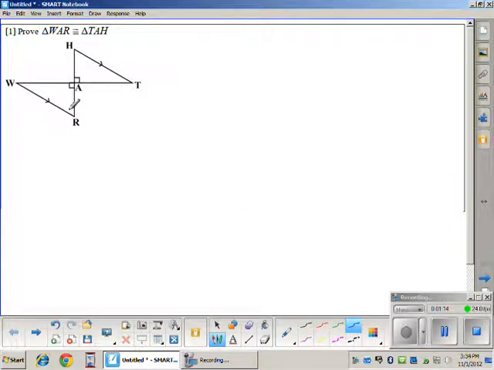So the first thing we're going to do is go in our diagram and make sure we do have the information we need, because there's no point going through this proof if we don't have enough. So we're looking for 3 sets of angles, 3 sets of sides. Well, I do see the angles here as my first set of angles. I can probably do something with these guys to make angle 2. Angle 3 will be here. So let's say I'm covered on the 3 angles, and I'm looking at angle 2 and angle 3 because of these parallel lines, and that'll be discussed further, but I think we definitely have enough information to cover 2 and 3.